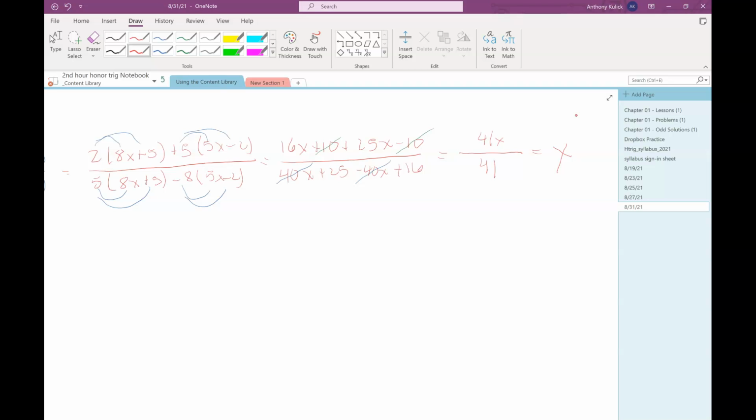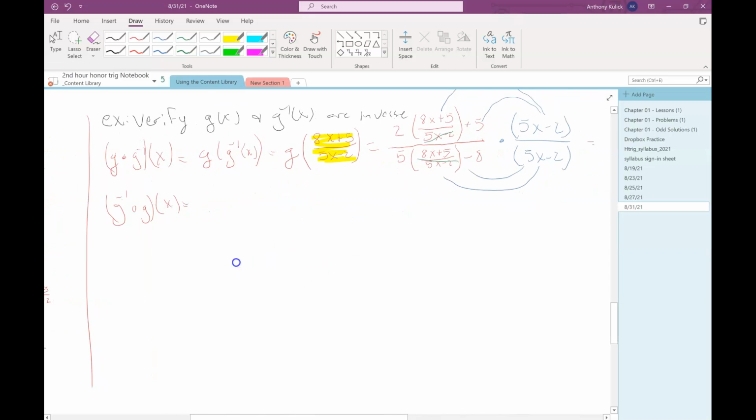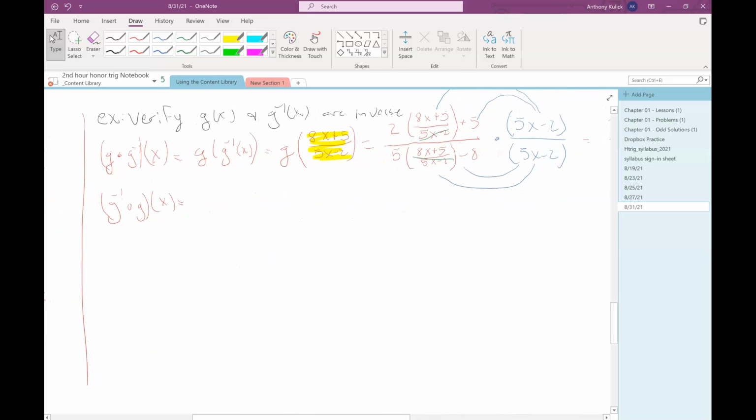I'm going to skip doing the other direction because it's really the exact same problem. Just the numbers are going to be in different spots. But you do it the exact same way. Do you guys need to see it, or can we just do another one? Actually, we probably don't even have time to do another one, do we? We have like 4 minutes or something left in class. So let's just call it quits here. I'm exhausted. Are you exhausted?